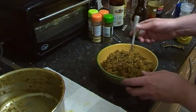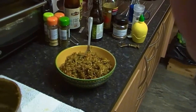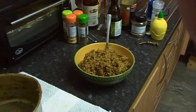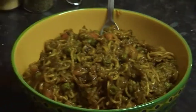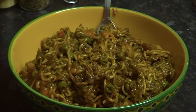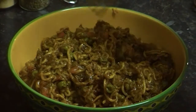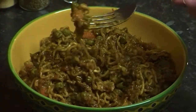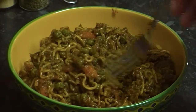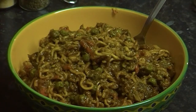Right. Right. And there we go. There's the finished meal. I'm just aiming my monitor so I can get it in the centre. Look at that. Now tell me that doesn't look appetising, even if you're not into vegetables. Has that got like a Chinese, Oriental look about it, right? I'd say Cantonese, right? See those carrots and that? All cooked perfectly, right? The sprouts are mashy.